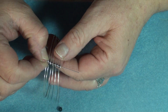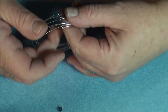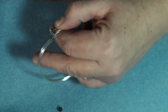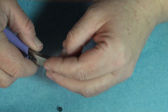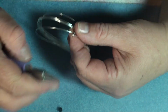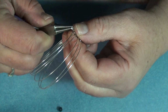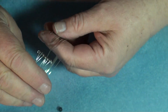Now, you want to keep them nice and firm up against your, get these out of my face. Nice and snug up there, okay? And you're going to cut this off at about, I'd say, 1/4 of an inch is all you really need here. And you're going to trim that off. Okay. Whoa, don't you fall out. Now just take your round nose pliers, the very tip of them, and just turn this under. Like this. Okay. So now you've secured your loops with the eye pin.